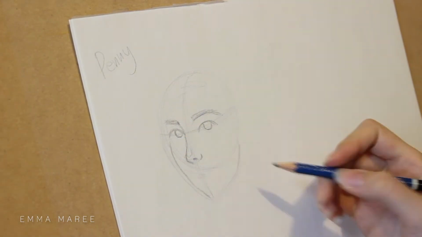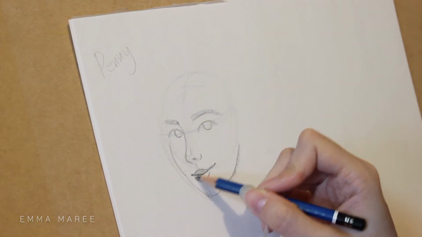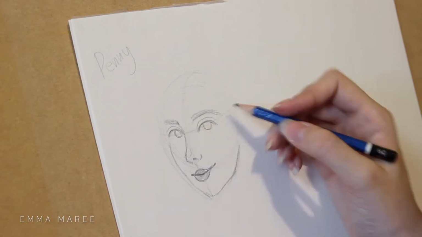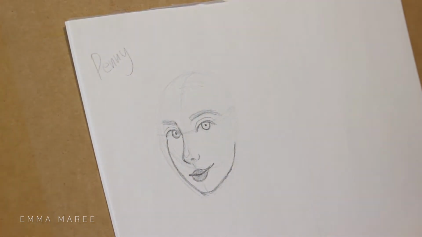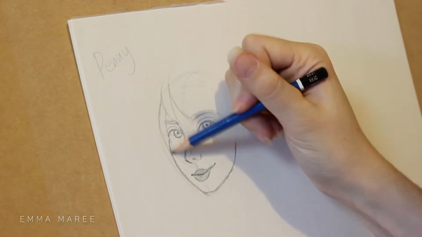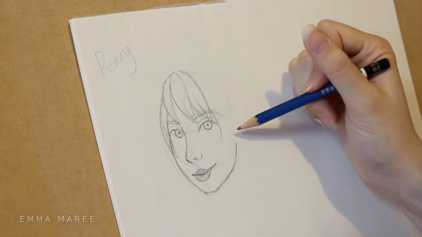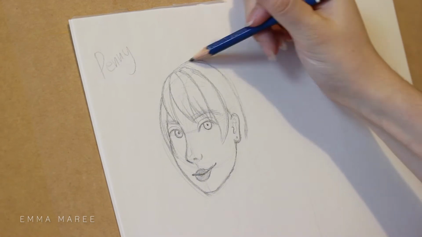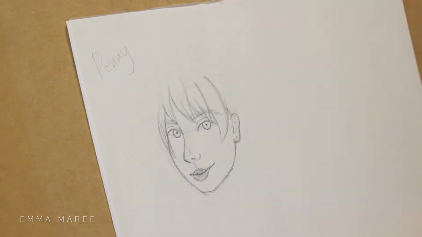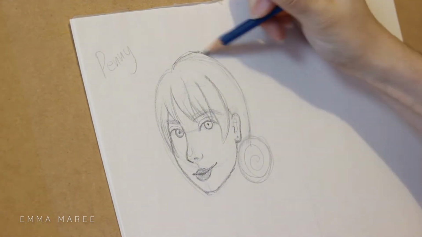So right now I am drawing Penny. She is kind of like a cute redhead. Her story is a little bit sad, mainly to do with her and her mum. I haven't completed her story yet, but from what I've seen so far, it's a little on the sad side, but her character's pretty cute. She teaches the young kids, and she just has this very innocent look about her.